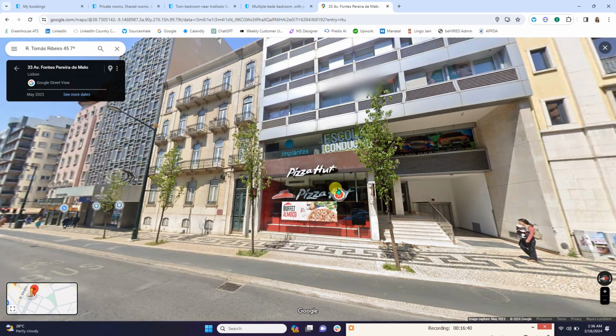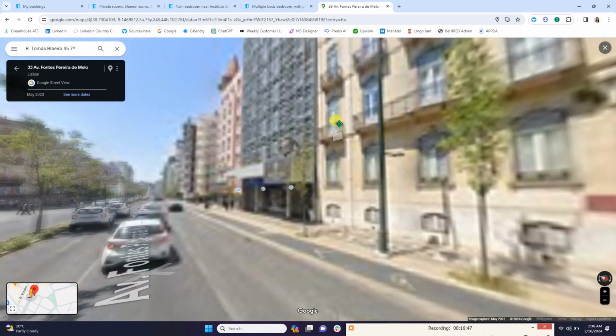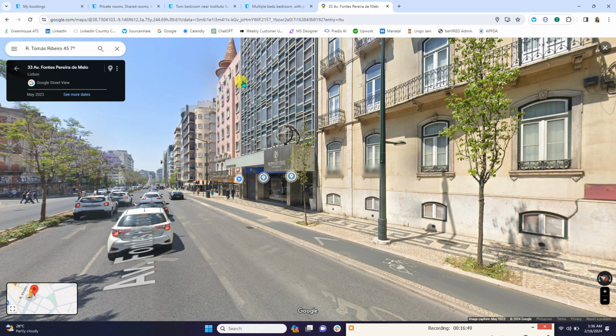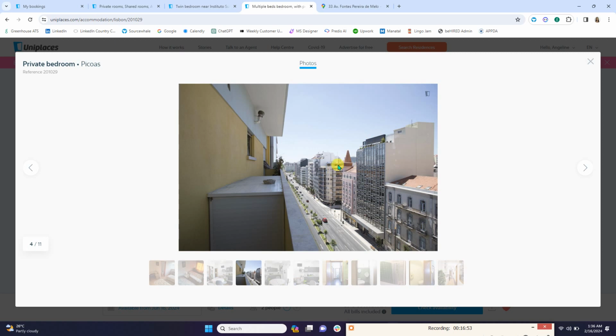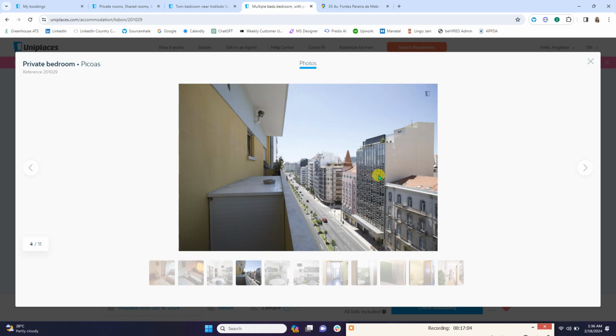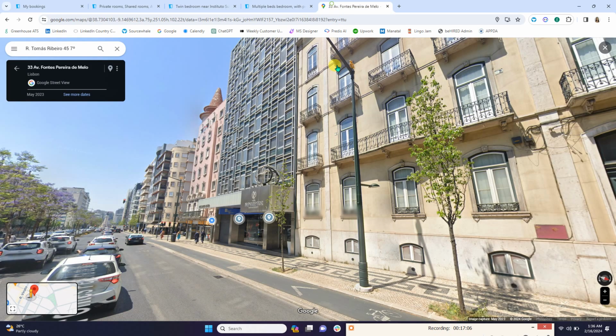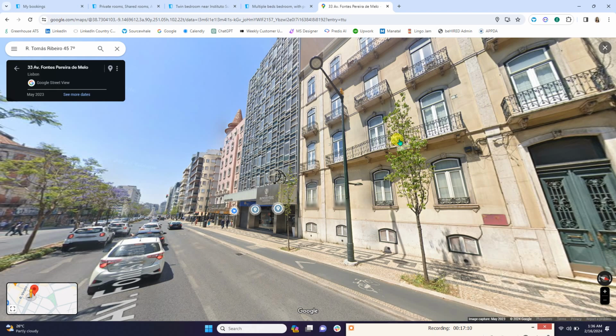So there's a Pizza Hut even across the property. Can you see that? Okay, so this is the cone building, as you can see, the one that we see here in the picture of the property in the listing. All right, and this is the building with glass, and this is the building next to the glass building. So now we can assume that the building is actually across this one.